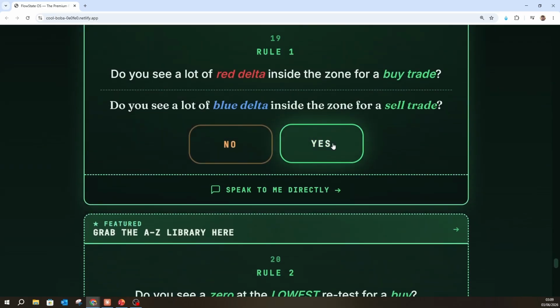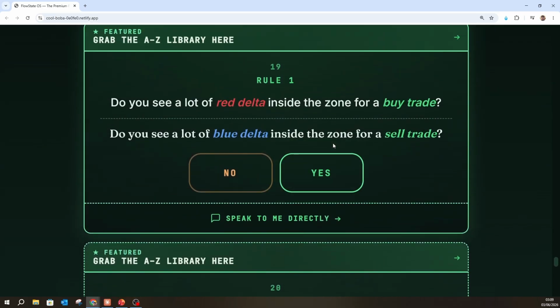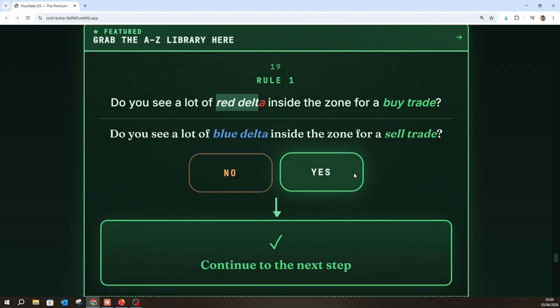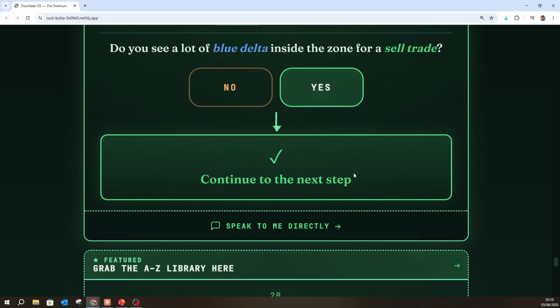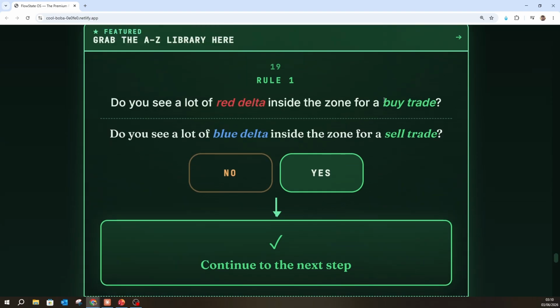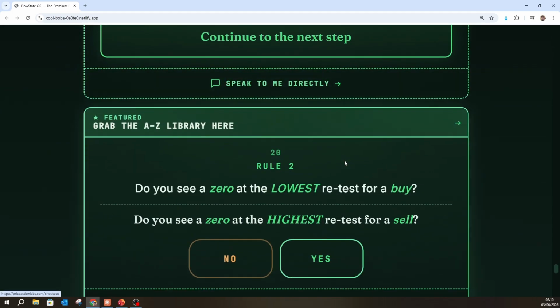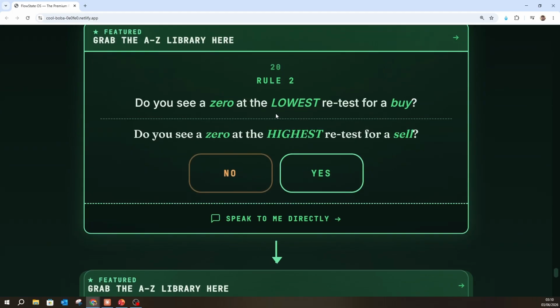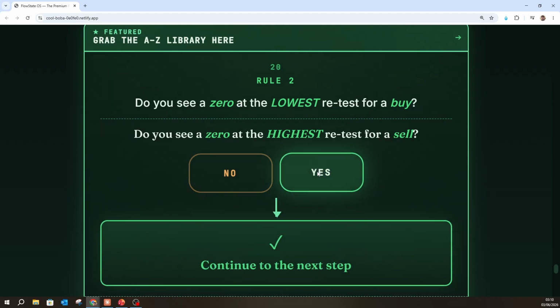Now liquidity absorption, this is where order flow meets the FlowState OS app. I'm going to make some future videos on how I actually integrate order flow into this, but I'm just going to say yes for now. But what we're looking for essentially is red delta before we take a buy trade. The reason why this is important is because I believe in order to have good, valid execution, you must have delta showing you the way. You've got to have aggressive sellers failing in order to take a buy trade. So I'm going to take yes to that. Now, the second thing is, do you see a 0? This is now a finished auction. I'm going to take yes for that.